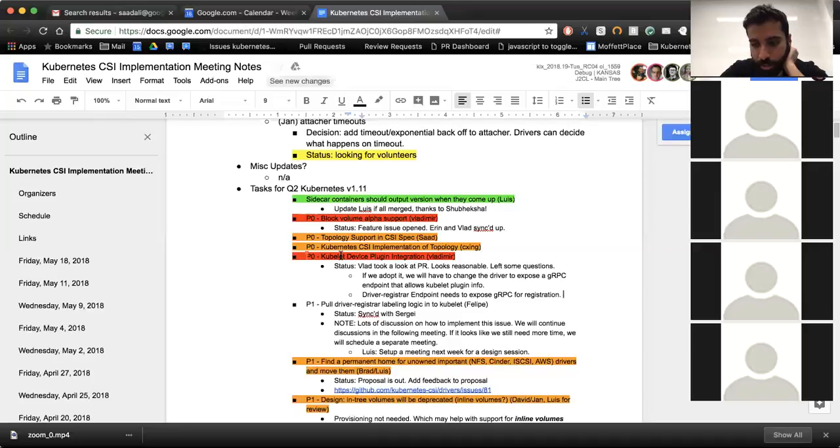Now, how do we tell the registrar to stand down and for the driver to come up on the same socket? Well, it should not come up on the same socket. Basically, it would come up on the socket that it comes on now or something else.